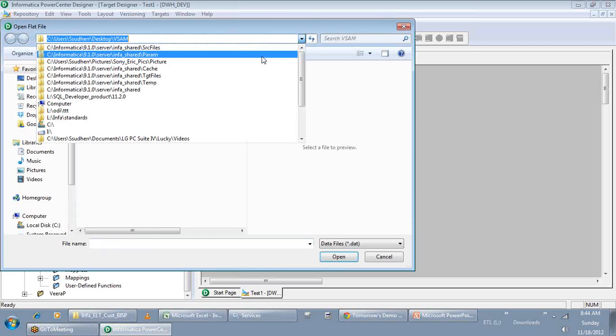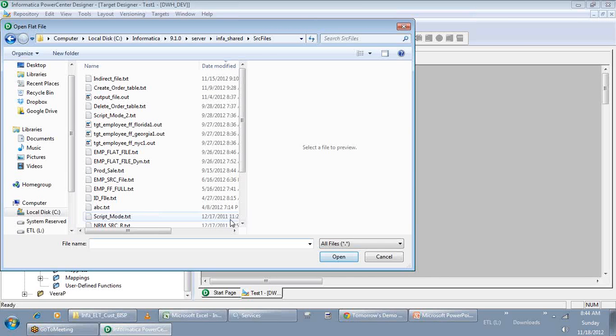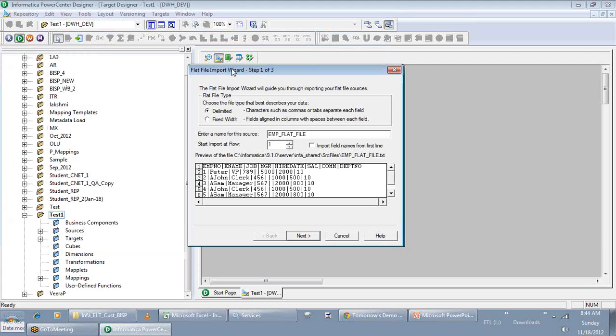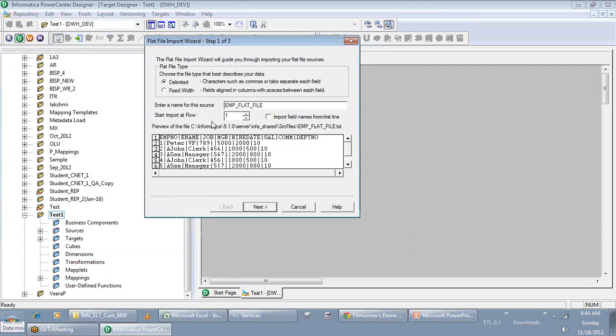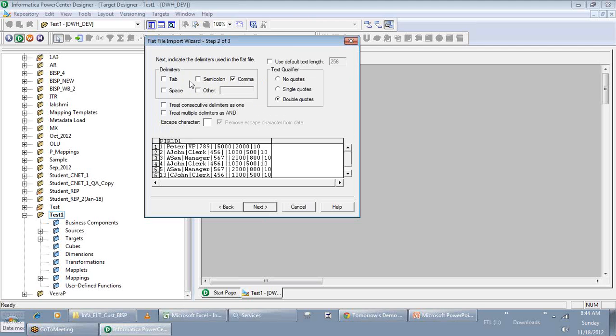Now, as this is a flat file, I get this wizard. I'm sure you would have seen this wizard also, because this is the one which usually comes up when you try to import something into your XLS. In your Excel, you get the same thing like that. So now I know my flat file is delimited, so I select delimited. Now if I click on this import field names from the first line, my header will be gone and it will be considered as a column names. Okay, so I'll click on next here. The delimiter is not the comma, it is a pipe, so I'll click on other and click pipe here from the keyboard. Okay, there are no double quotes, or I don't want double quotes, so I'll click on no quotes.